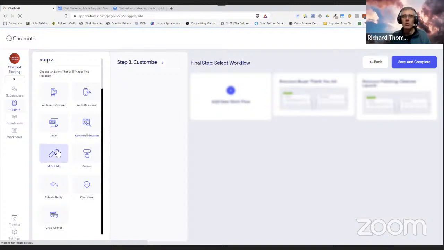The m.me is how you create a URL for the conversation. You can actually create buttons too for your website. A chat widget generates the code to put on your website as a little pop-up. The private reply is for responding when people message you directly, and the checkbox is another format where you tick a box when you're submitting a form to enter the conversation. So they're the triggers that are available, and they essentially just get assigned to one of the workflows that we created.